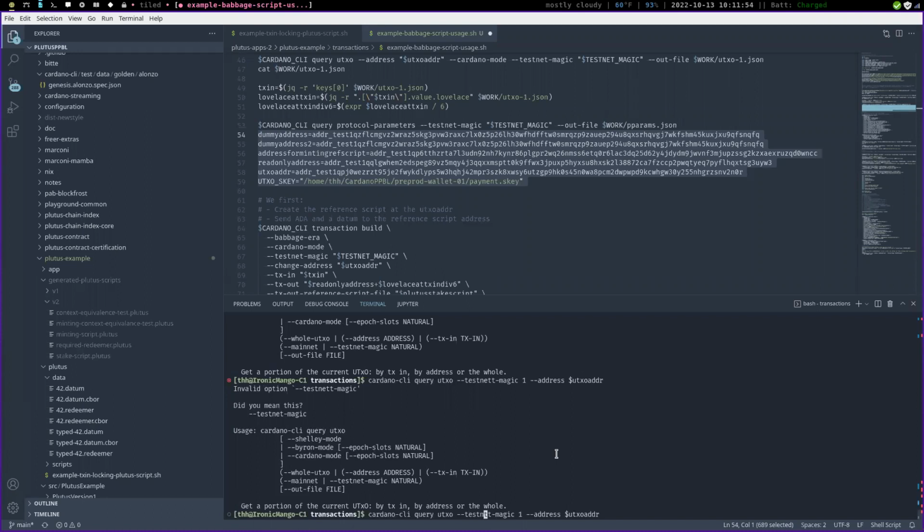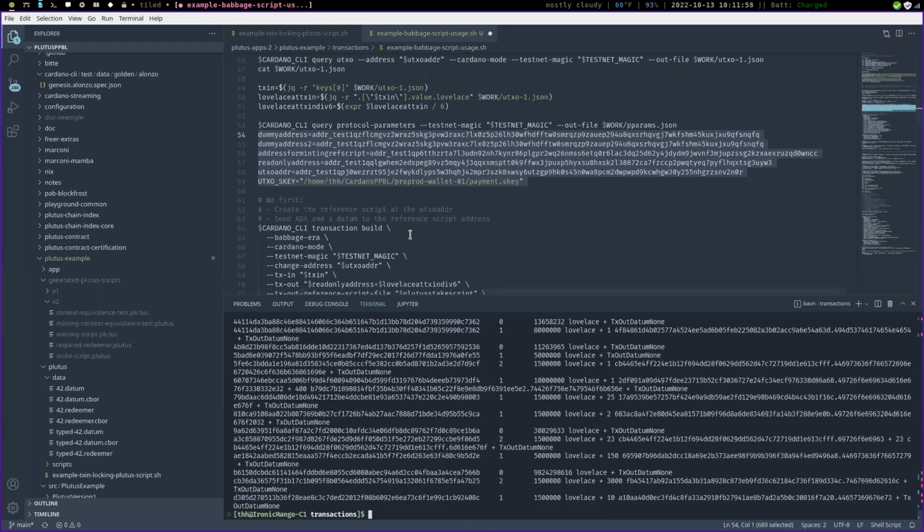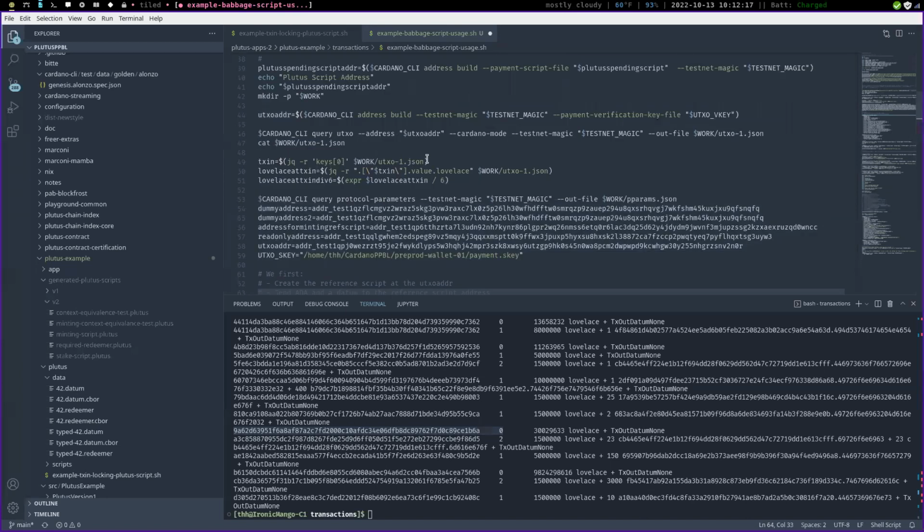Test net magic. There we go. Okay. Grab something here with plenty of data. That should probably do it.